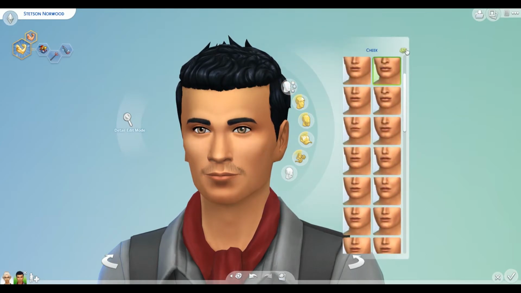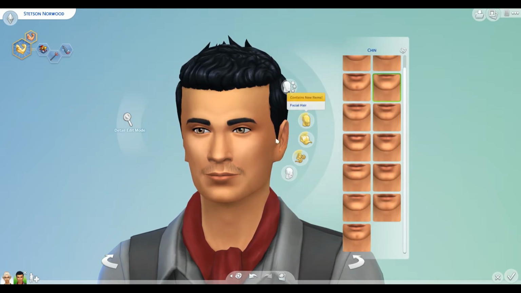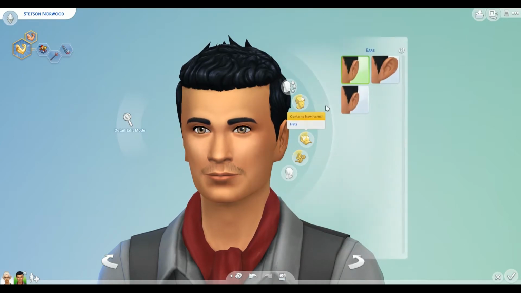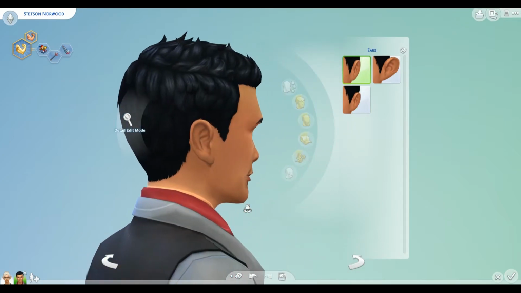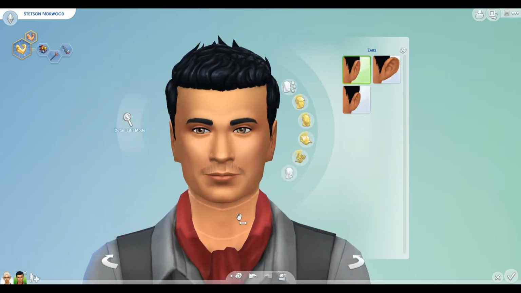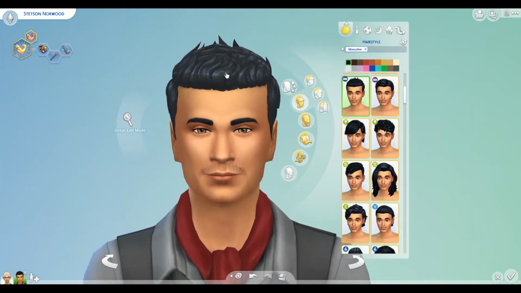Get those cheeks, 1, 2, 3. And his chin, 1, 2, 3. His whole face has changed completely. That's just funny to me. And 1, 2, 3. So he's got fairly normal ears. I don't think there's anything to do there. Yeah, let's go on and get his hair.